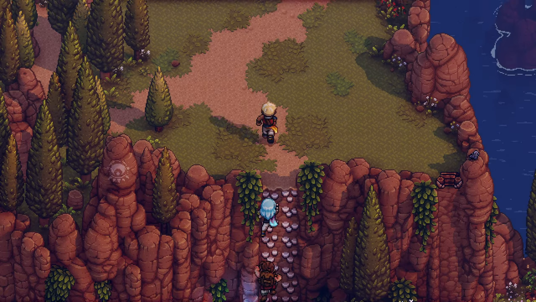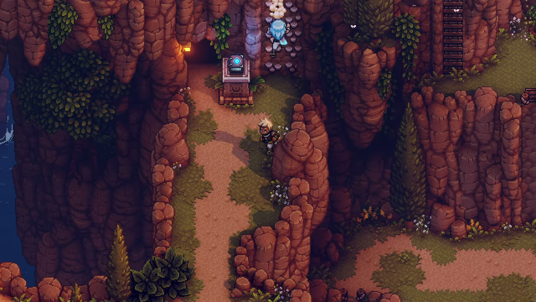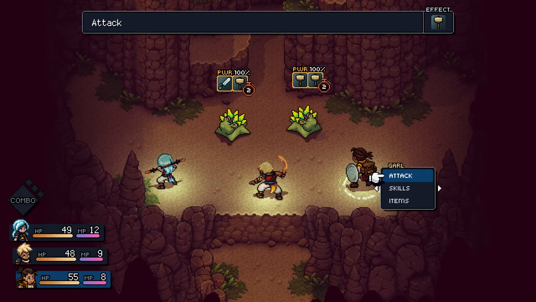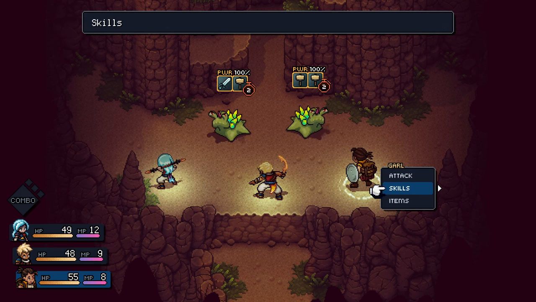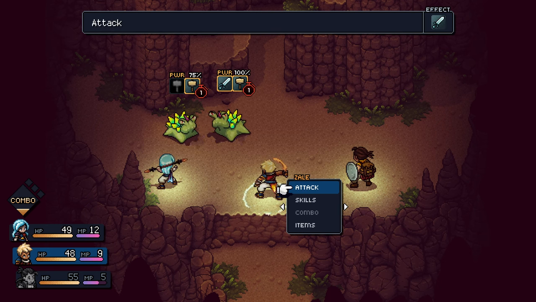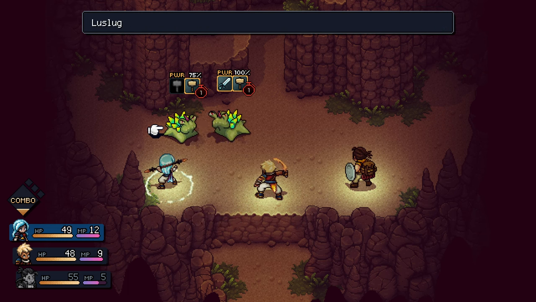What's above? Okay, let me check that below. Let me see what kind of skill he has. Hurl. Gal hurls an enemy to another position if possible. Okay, medium heal. Let's do that. Let's use this one. Let's do Crescent Arc.